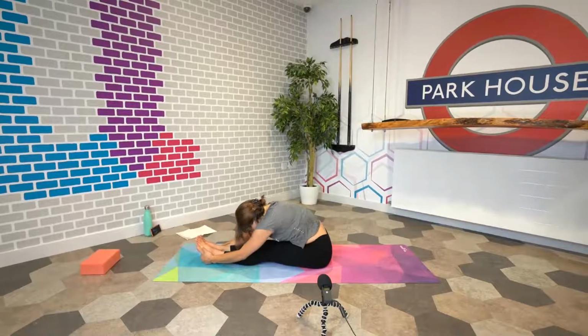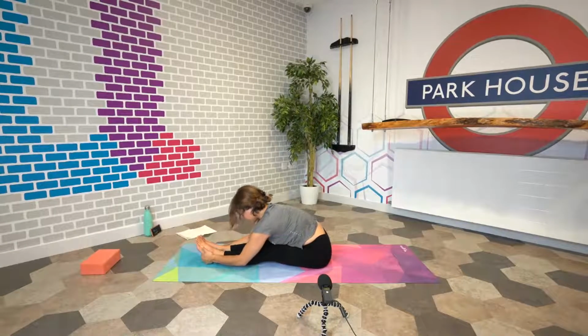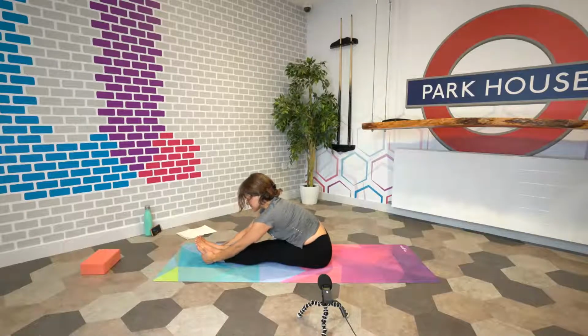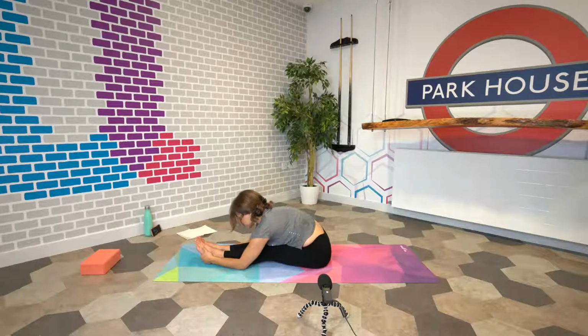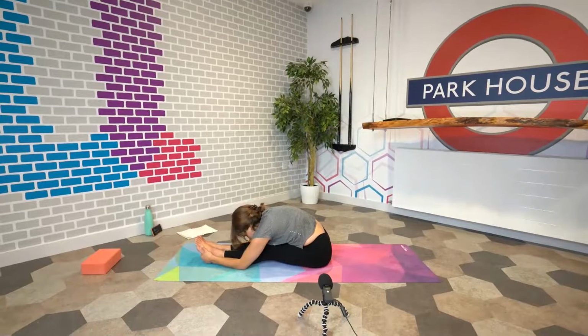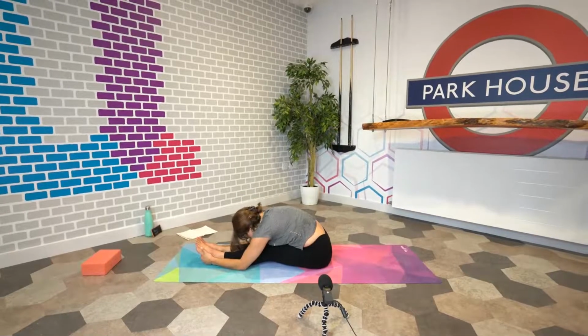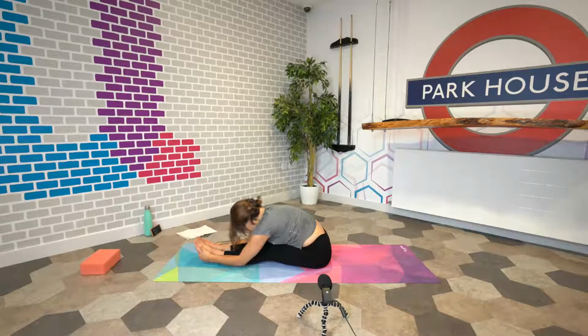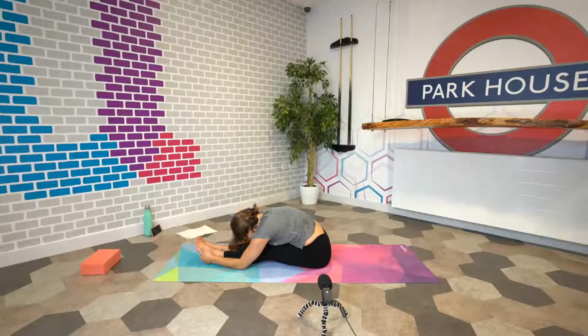Keep making space with the in-breath to keep expanding and lengthening. Exhaling to fold further forward and further down, keeping your knees as bent as you need them. As we slowly feel our breath coming back to us, heart rate begins to slow down.